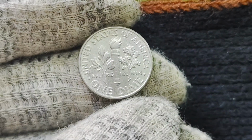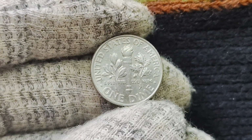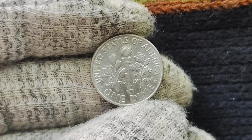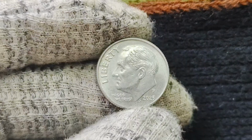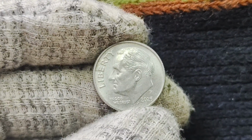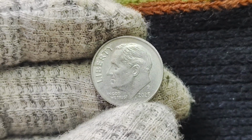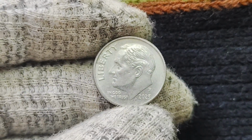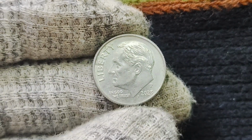When evaluating a coin, make sure to consider its condition. A coin in poor condition can drastically reduce in value, so always handle coins carefully. There's a vast network of coin collectors who share information and resources. Joining online communities or attending coin shows can help you find valuable coins and learn more about the hobby. The $1.6 million mint mark 1 dime coin is a testament to the fascinating world of rare coin collecting.